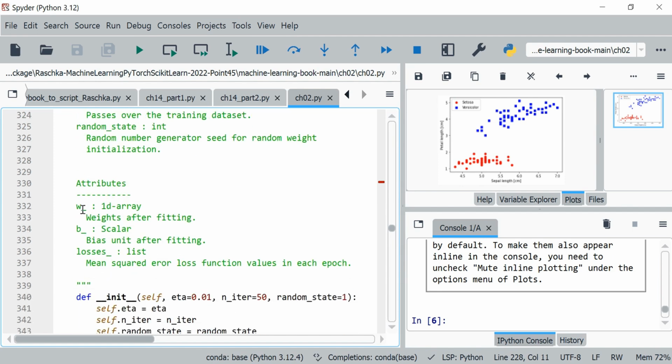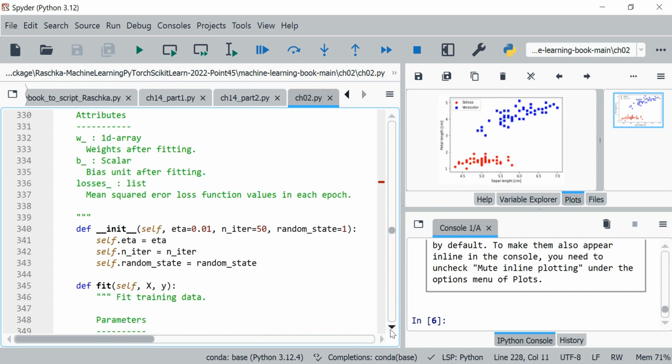And the attributes w underscore, b underscore, loss underscore: this is for the weights, this is an array, and this is a scalar, only one number. And the loss list, because we will put each epoch's loss in this list. So if we set 25 epochs for the training, then the list will contain in the end 25 elements.